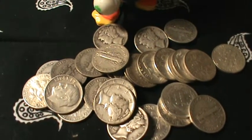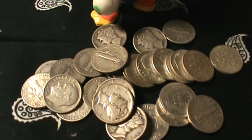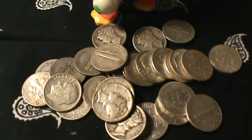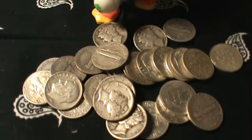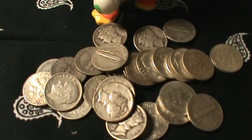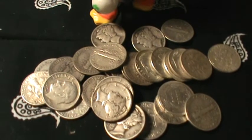But anyway, just kind of my thoughts on Constitutional, guys. I love it. I think it's great. I love the way it looks. I love the way it feels. I love having some in my stack. It's some of my favorite stuff to just dig my hands through. But I don't love the price. That to me is the biggest deterrent. Is just that I know when I go to sell it, I'm going to get spot for it.